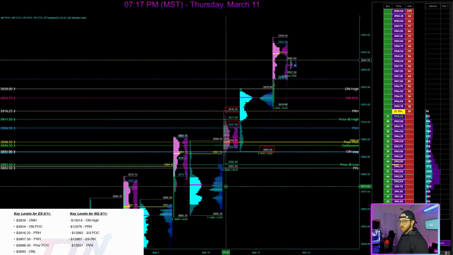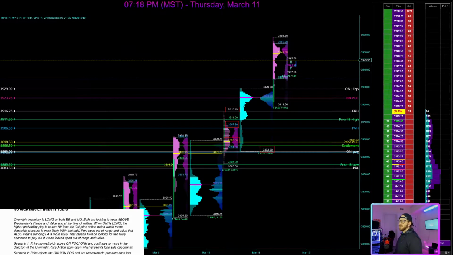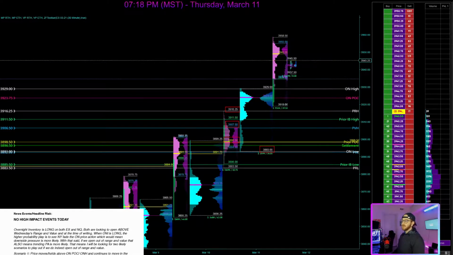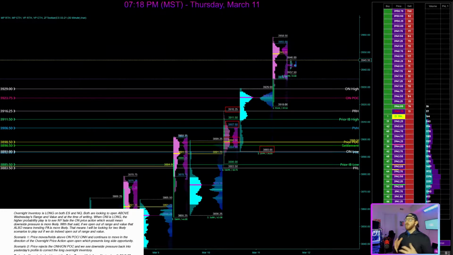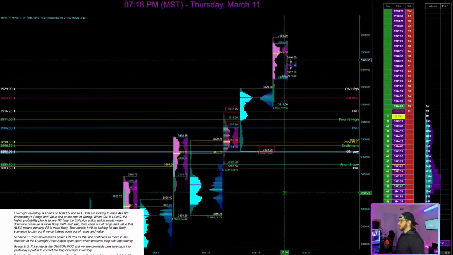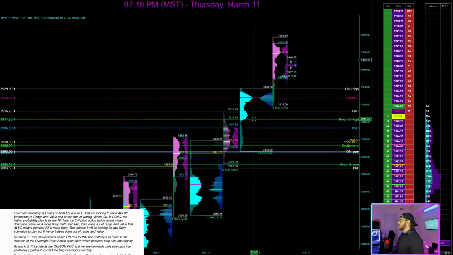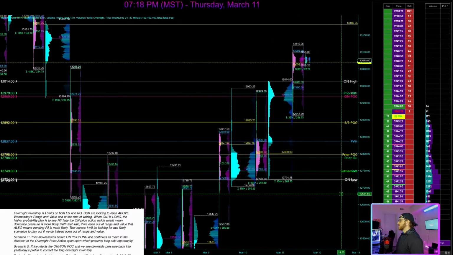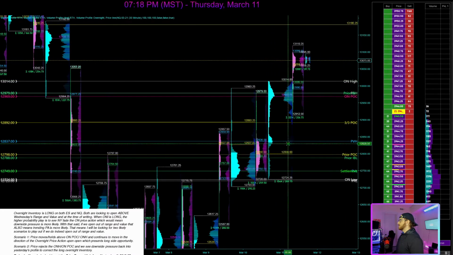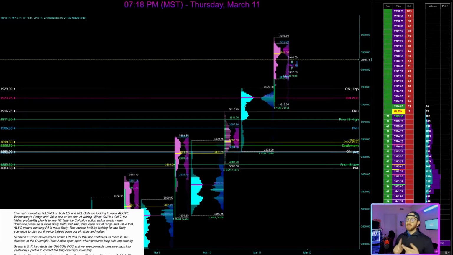So digging into the pre-market analysis from today, we did not have any high impact events today. So let us move into the actual analysis. Overnight inventory was long on both ES and NQ. Let me remove some of these drawings real quick. All right, so here's the overnight inventory. This is the overnight profile. Here's settlement on ES. Switching to NQ, here's settlement right here. Here's the overnight profile. On both ES and NQ, the overnight profile was almost entirely above settlement price. That means the overnight inventory is long.